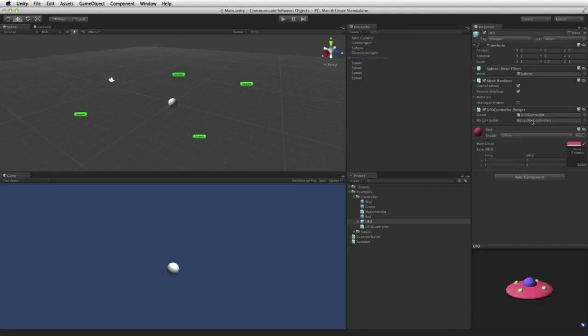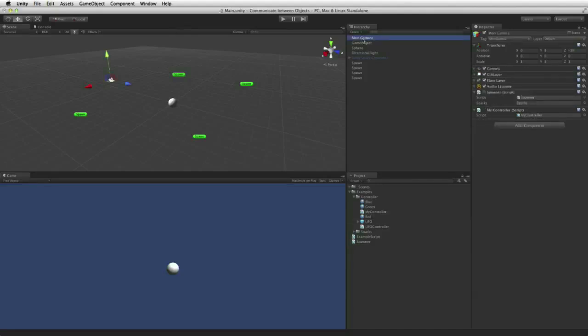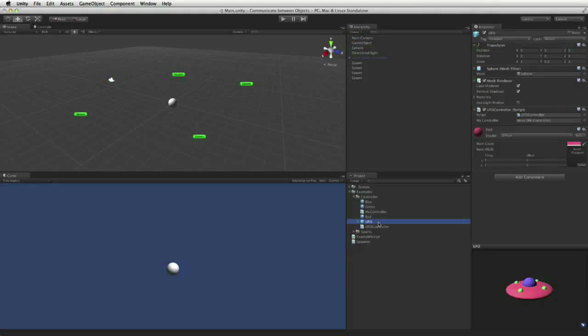But if you think about it, it makes perfect sense. This is an instance of my controller script. It sits in this particular scene. The UFO is an asset that can be instantiated in any scene. So it actually doesn't make sense that the asset is maintaining a reference to a particular instance. I mean, there's more to it behind the curtain than that, but logically, an asset sitting in our project shouldn't be able to hold a reference to an instance in a scene that may or may not exist in the future.